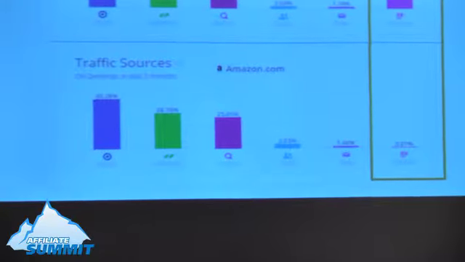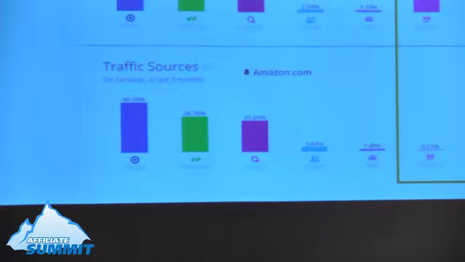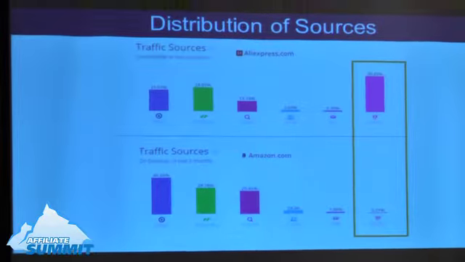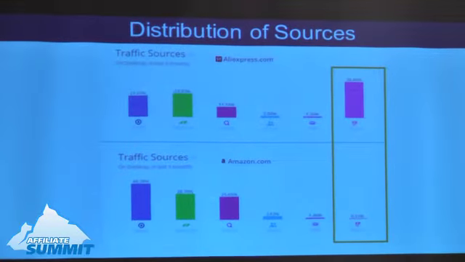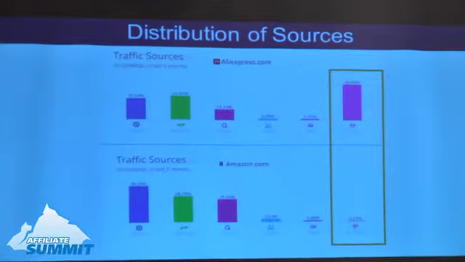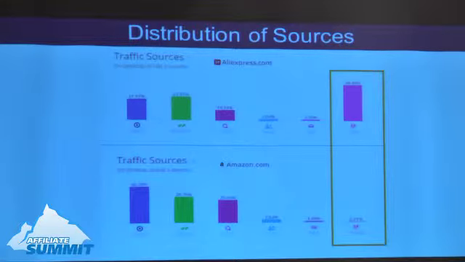Now, this is something very important that we call a distribution of traffic. Basically, any website in the world has 6 different ways to get traffic. The first one is direct, the blue one. Basically, people type in the URL www.aliexpress.com or open the bookmark and go directly to the website. The second thing is referral, meaning they visit another website, click on a link, and then end up in AliExpress. Third is search. Basically, they go to Google, search something, ending up in AliExpress.